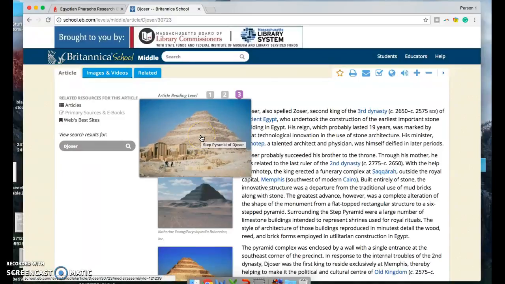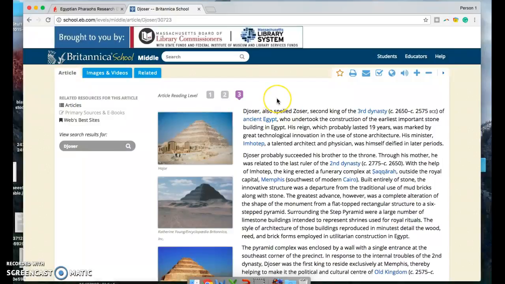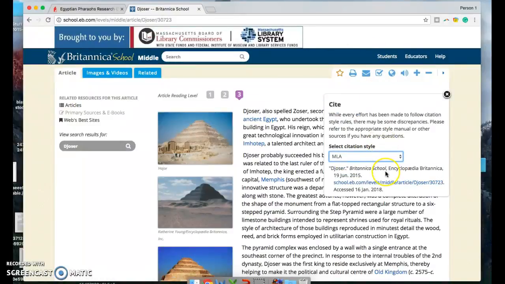What is great about Britannica School are the pictures. Don't forget to always write down where and when you were able to access your reference guide online by clicking the Cite button.